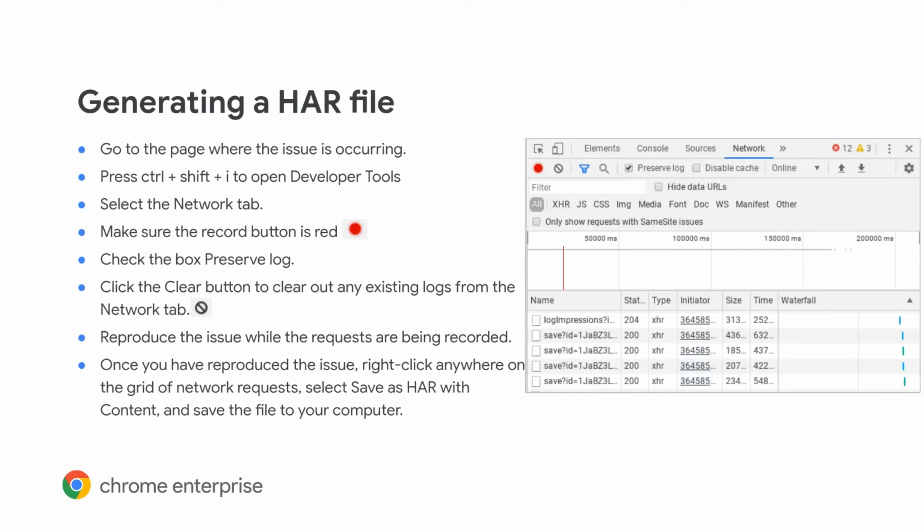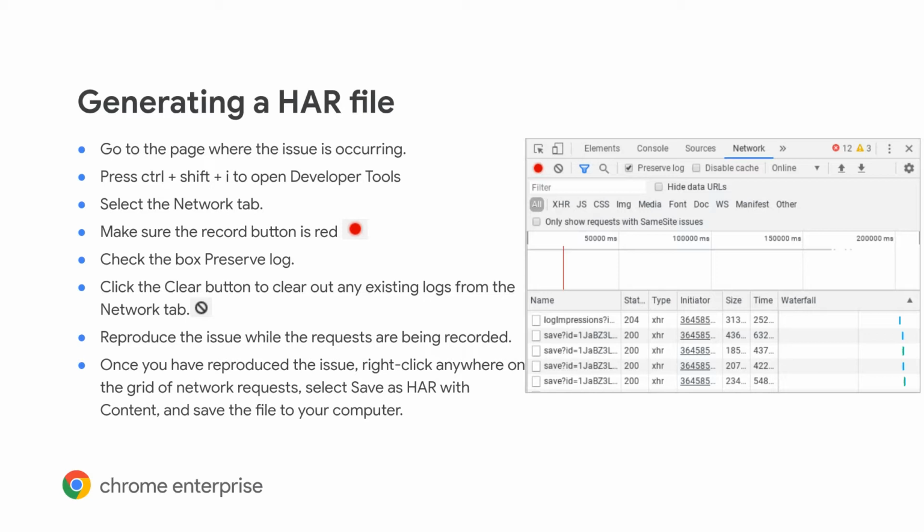So generating a HAR file, a HTTP archive file, is actually an additional way of doing network capture. As listed in these slides, if you just follow these steps, go to the page where the issue is occurring, access developer tools, select the network tab, and make sure that the record button is red.